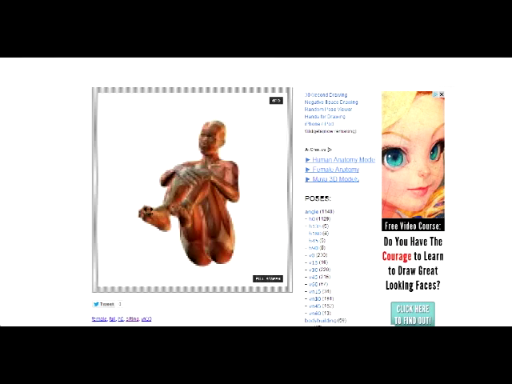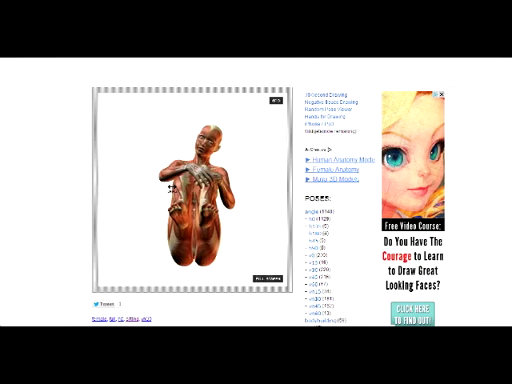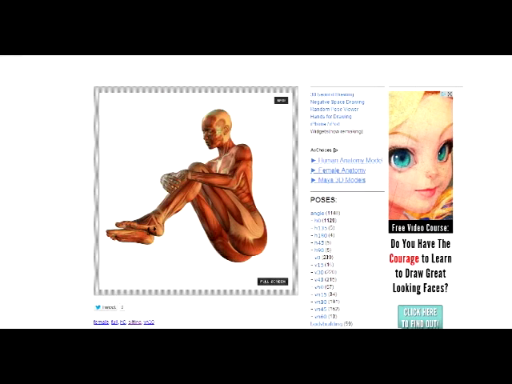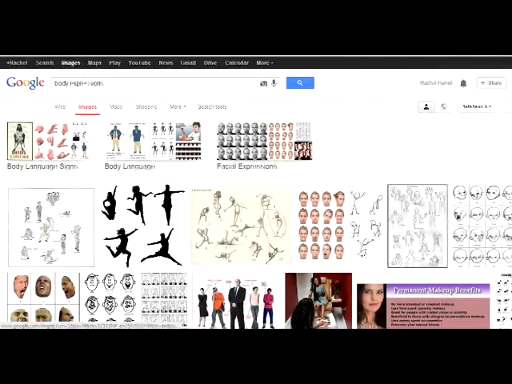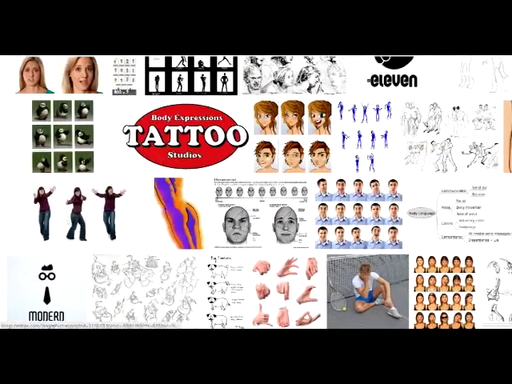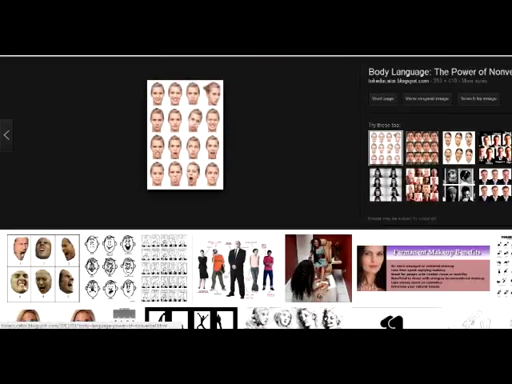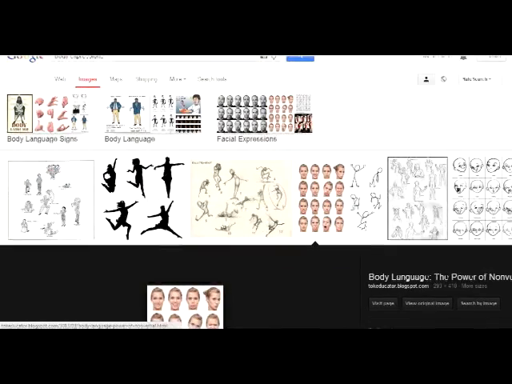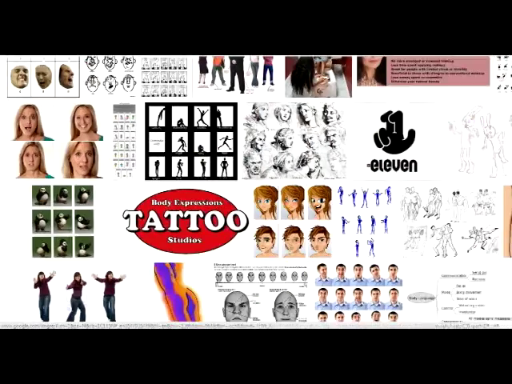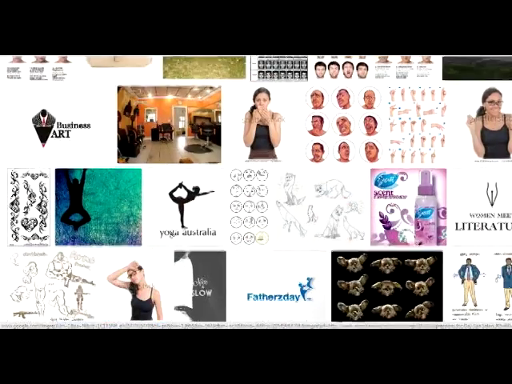But many people don't recommend this kind of website because the poses might not be anatomically correct, but I find it useful. I mean, at least it looks better than what I could do. Anyways, another thing you could do is look up body expressions on Google. I'm not saying you should copy all these things, but just browse around on here and look at the faces, because a lot of times facial expressions really do stand out when you want to draw a certain character pose, like how would they pose.